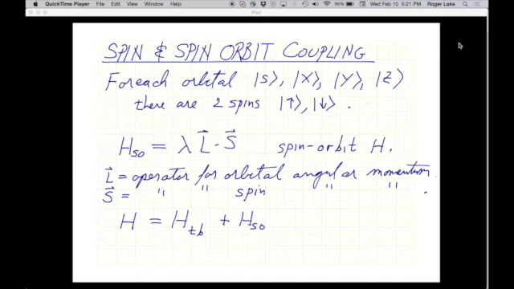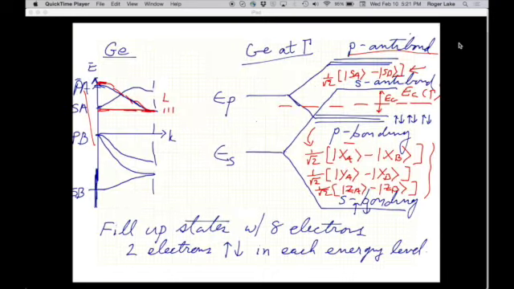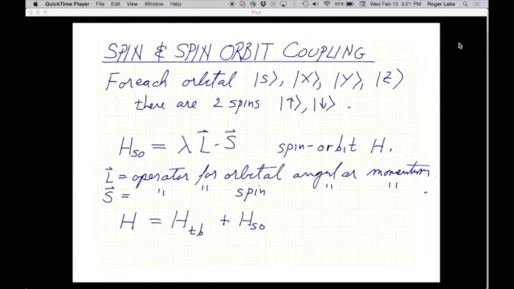Then we move down to spin-orbit coupling. And this is going to affect the valence band. Right now our valence band is threefold degenerate. Right? There's three orbitals here. They're all degenerate, and each one has two spins. And the spin-orbit coupling is going to break that degeneracy. This is the form of our spin-orbit coupling Hamiltonian, proportional to L dot S with some strength. We'll see how that strength is related to the physical splitting of the valence bands.